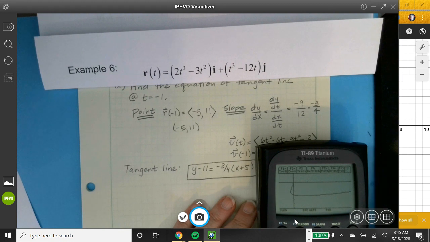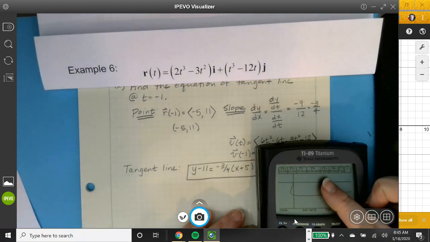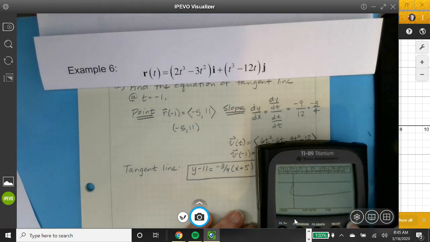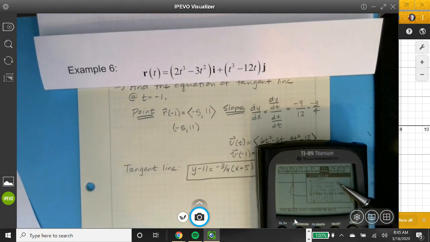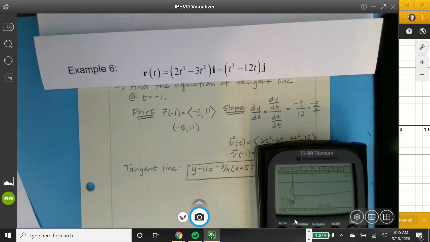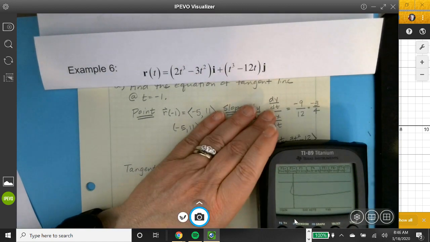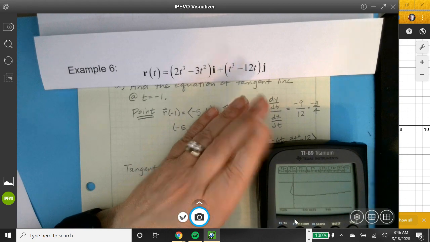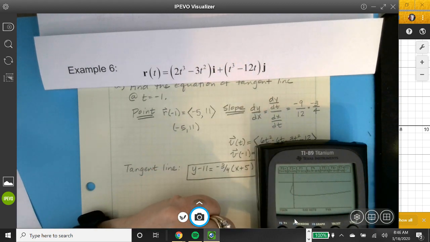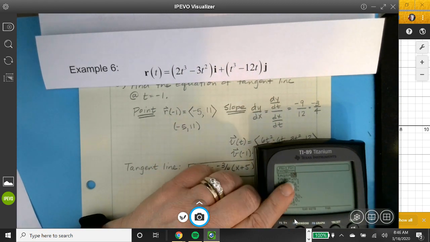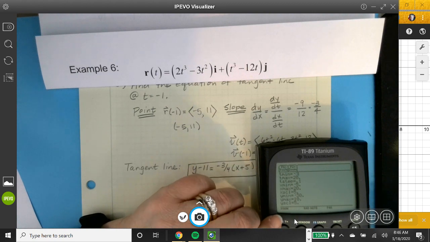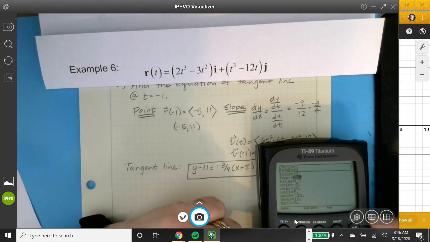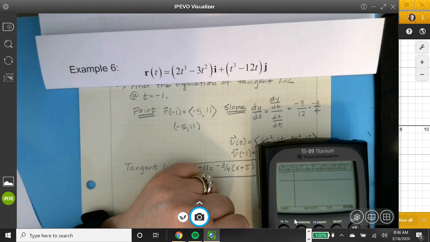And at t equals -1, let's see, diamond. I want you to look at the math features here. So we're going to go F5, and I want you to notice, do you see how it says you can find the value of your function when t is equal to, so let's press enter, -1. Oop. You know why I can't do that? Because I don't have -1 on my t min. So let's change the window to -3. We got to show that curve. Okay, there it is. It's graphing.